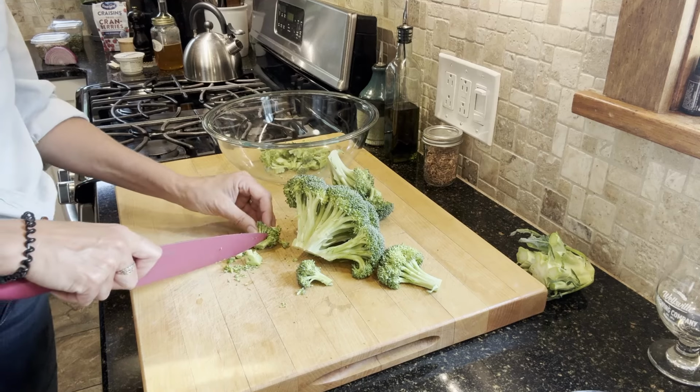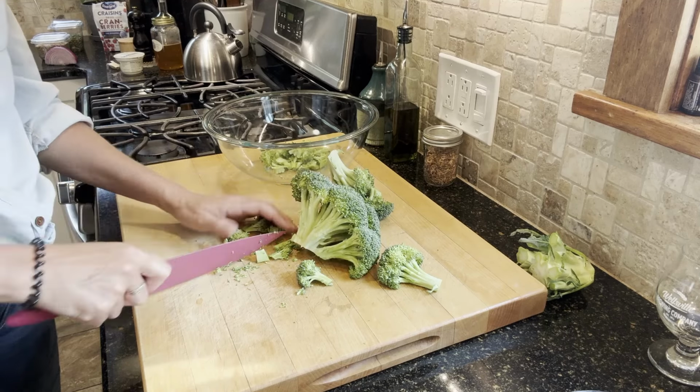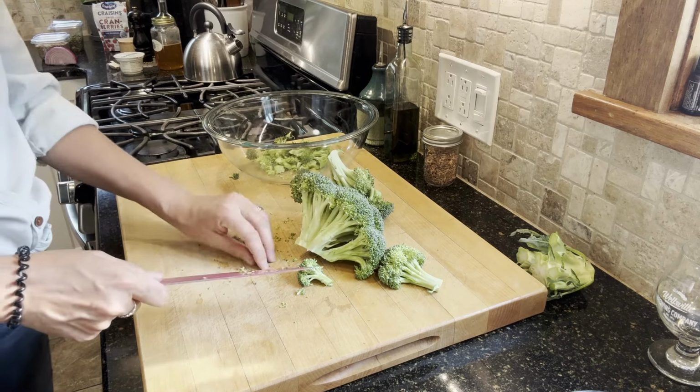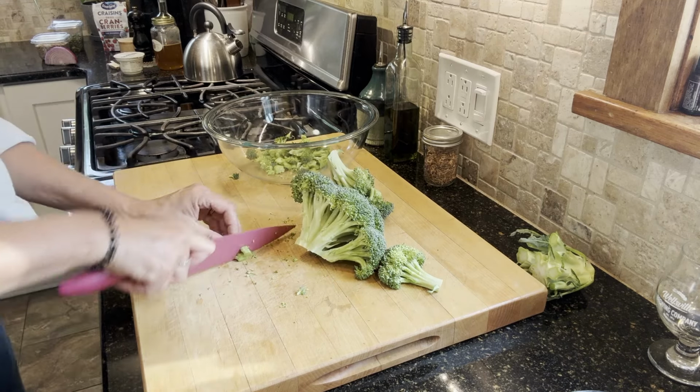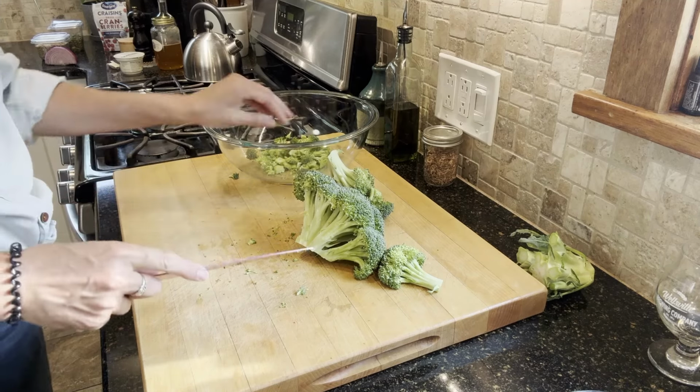And this is the worst part of making broccoli salad. It actually comes together pretty fast, other than the chopping of the broccoli. But I actually like chopping vegetables. I find it somewhat meditative.